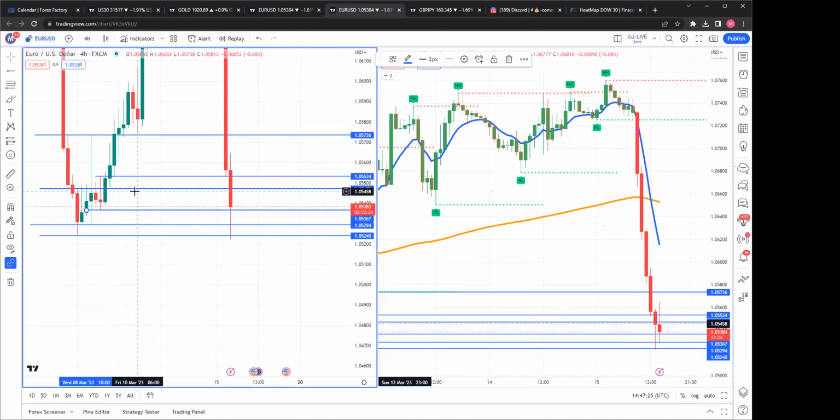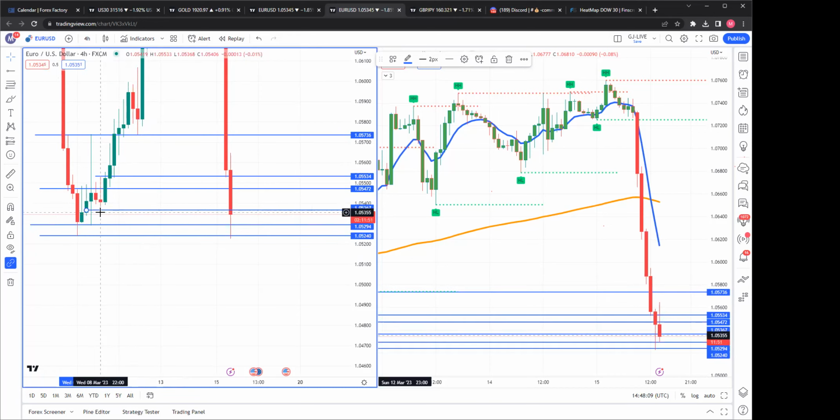A 20 pip range is good in whatever you're trading, but I like a smaller range. So 20 pips, yeah, that's fine. You can definitely consider this the bullish high and bullish low. But when I come back in here, I'm also trying to look at the other candles surrounding it. So I have 1, 2, 3 candles that I've marked up. So ideally I have 4 bullish highs and 4 bullish lows.